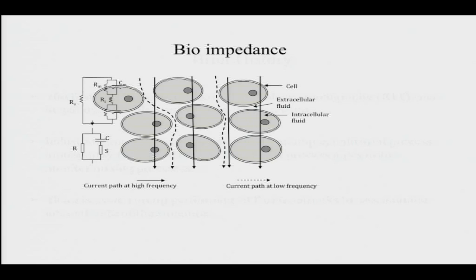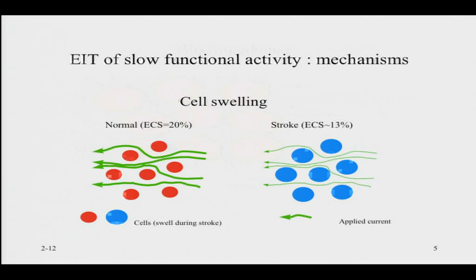The basic idea is that we look at the cellular property in the structure. A cell has a membrane, which is a leaky capacitor, and the ionic currents will flow between the extracellular space. At frequencies below roughly 70 kilohertz, they stick to the track between the cells. As you increase the frequency, the current starts flowing into the cell membrane, and there are techniques to look at the nuclei up to a gigahertz. In the brain, when cells run out of energy — as in the case of stroke — the cells expand and the space between actual cells is restricted, so impedance increases. This is one mechanism we can use to identify a physiological change.